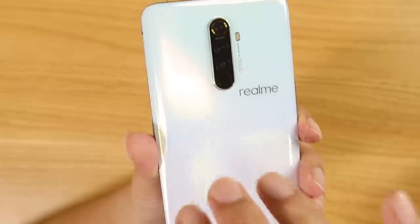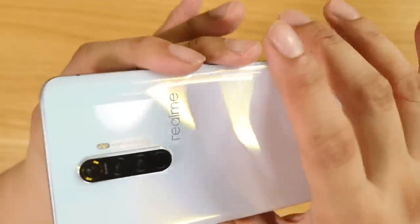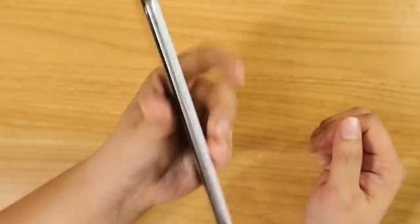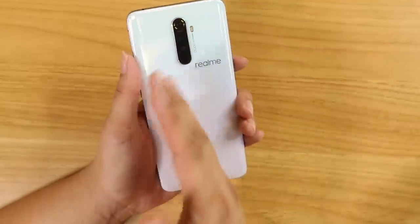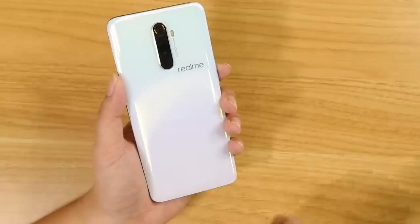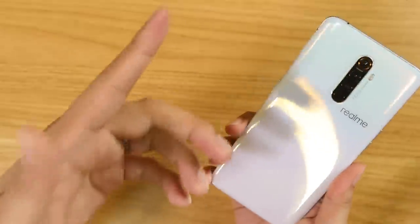Put it in your pocket, put it in your bag, and you don't have to worry — that is the great thing about Gorilla Glass 5. The sides and whole frame are made out of metal, so it feels very solid. It's a heavy and chunky phone, but I actually like the design more than the Redmi K20 Pro. It looks more expensive and premium than the K20 Pro — so take that, Xiaomi.